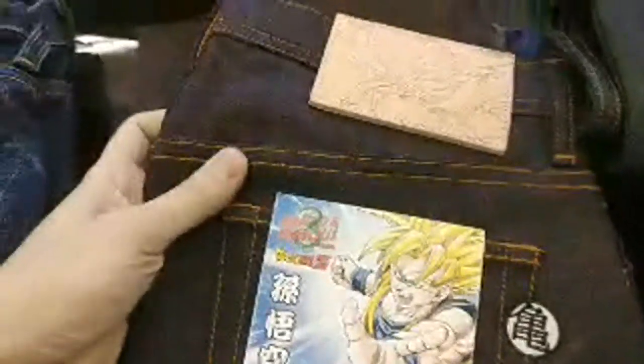So okay, next. I'm going to be showing the jackets very soon, so just hang on there.